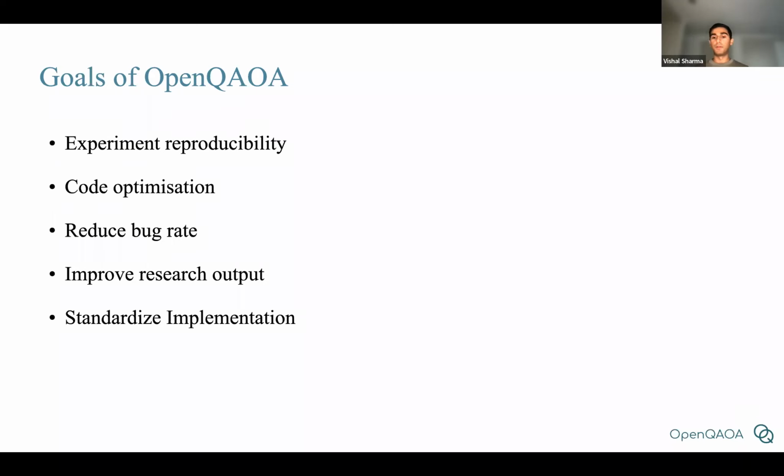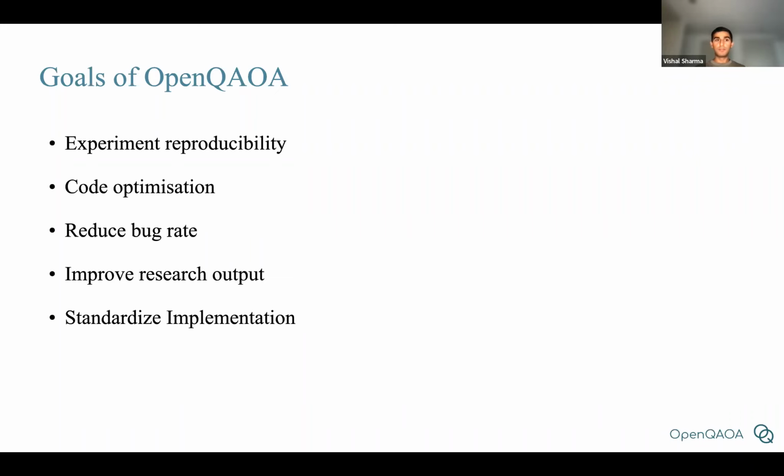There's experimental reproducibility. For example, if you have an intern who did some really great work using QAOA, and they have tons of notebooks and scripts lying around in the corner of some machine, then we need to go through those codes. We need to make sure of the convention that they used, whether they're using beta instead of minus beta, and so on. So it makes sense that if you have some set parameters, this is the warm starting state I've used, this is the parameterization I've used, this is the initialization I've used, there's experimental reproducibility, so that if you take those same configurations and repeat them, you don't get a different result.